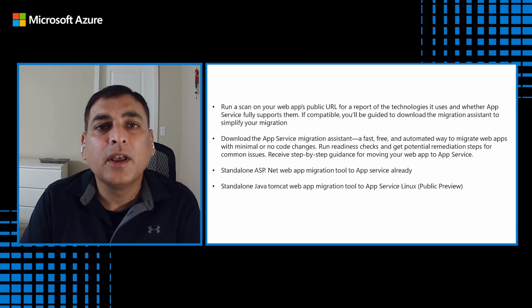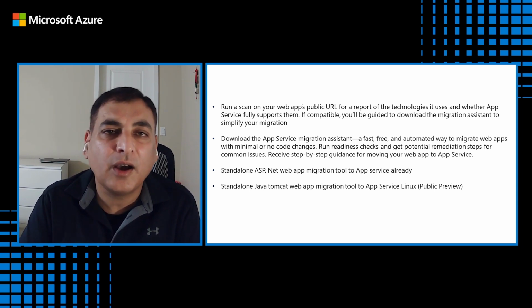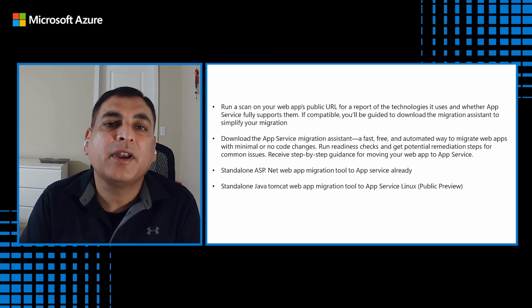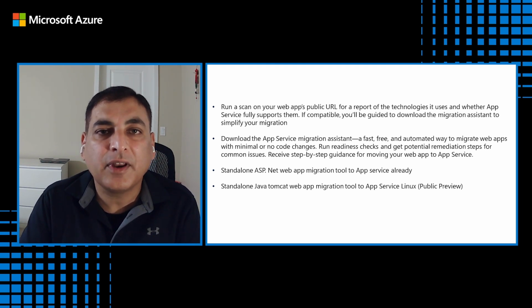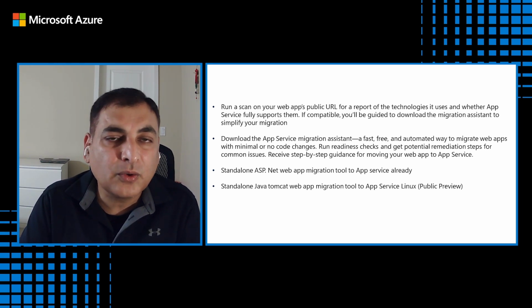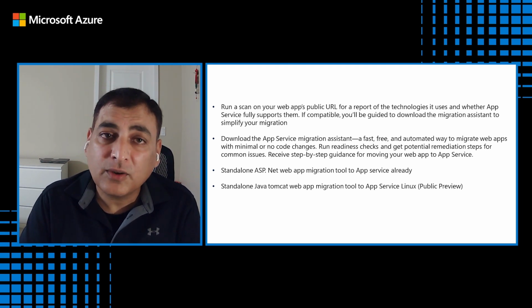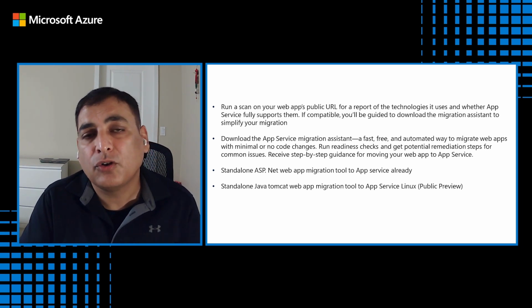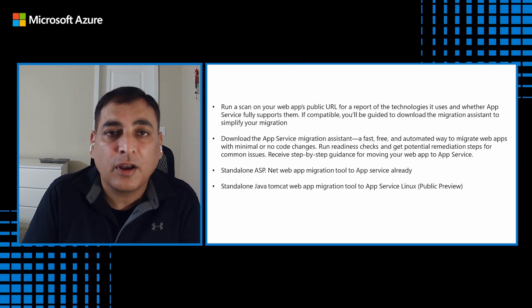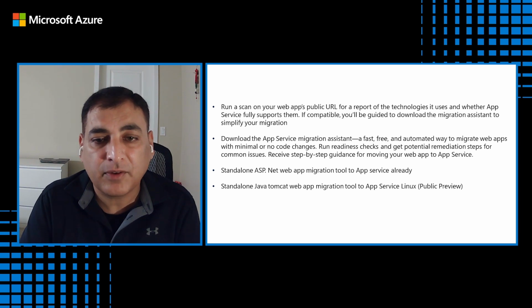Once you have this supportability, suitability report in your hand, you go ahead and download the tool, and we again provide you a step-by-step experience in terms of discovery, assessment, and migration of that single site. Now currently the tool is already generally available for ASP.NET migration. We also have the tool available for migrating your Java Tomcat web app hosted on a Windows server on premises. Just a quick note, this tool is currently available in public preview.